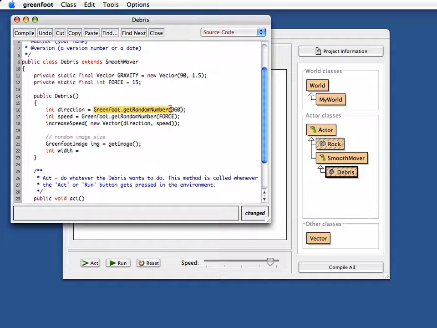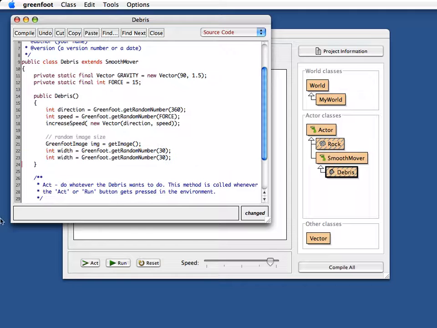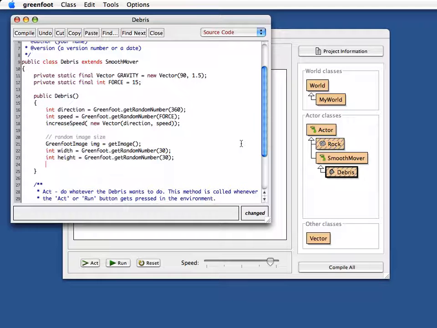I have here already the call to the Greenfoot random number generator, and I make that say anything up to 30 pixels wide, and I also give it a height, which is also random, another random number, not the same random number, so it's not always square, it can be arbitrary rectangles up to 30 pixels wide, sorry, or anything less. And now I've done this, I can say image.scale with my random width and random height.